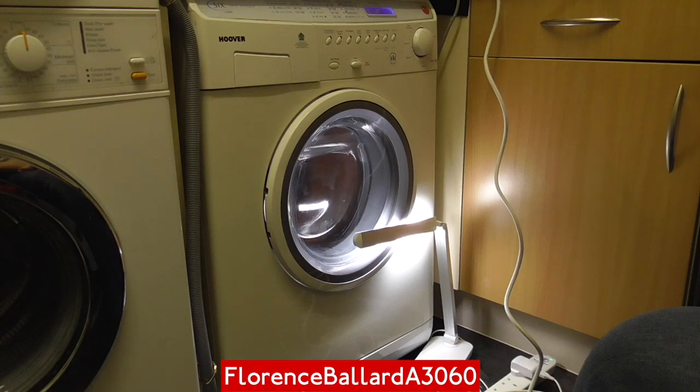That light's going to probably start rattling. Earthquake! That's what the A3060 calls it, an earthquake. Each stage, it ramps up slightly quicker. I've noticed that and what it does. Oh, I love that. Have you watched the full final spin of this? Yes. Right, so you're probably not there. Yeah.